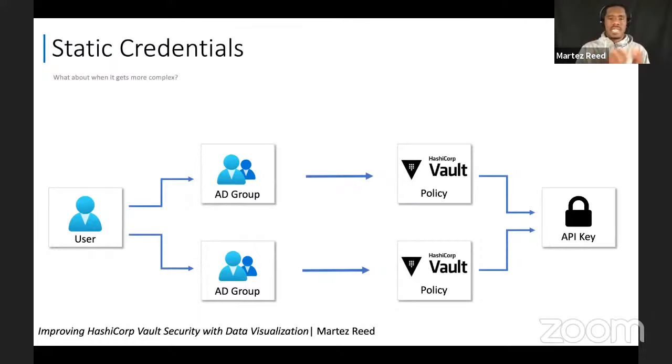I've associated an Active Directory group into Vault and I've granted access via those policies. But if on the AD side, users are added or removed from an Active Directory group, it's hard to keep an understanding of who has access to what.